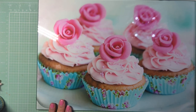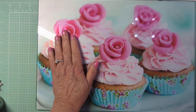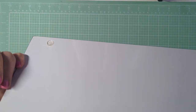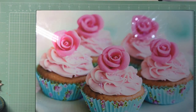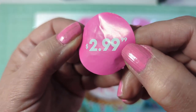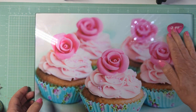It's a glass cutting mat. I have the We Are Memory Keepers one, which I've loved and use, but I wanted an alternative to change out — I get bored looking at the same thing all the time. This one was just so pretty. It has rubber feet on the back to protect your surface, and I've been using it to cut on and it works perfectly. It was $2.99, but look at the price tag: $2.99 and $0.99. I mean, why didn't they just put $3 and go through all that hassle?